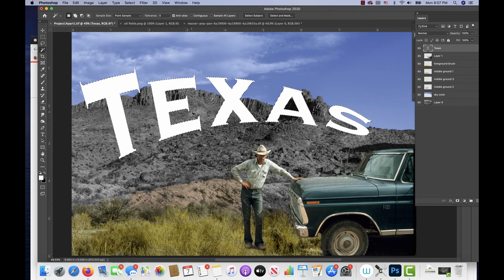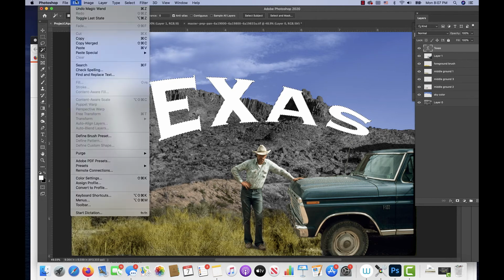And now what I'm going to do is it's not a regular paste. And you've got to be careful if you do that. This isn't going to work at all like it's supposed to. This is a paste special called paste into, because you're pasting an image into a selection.